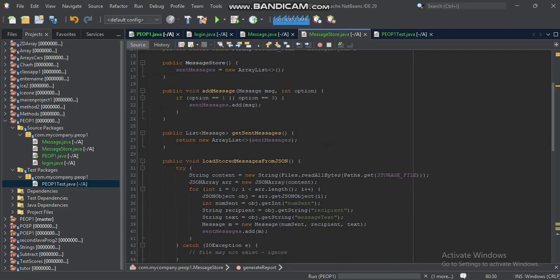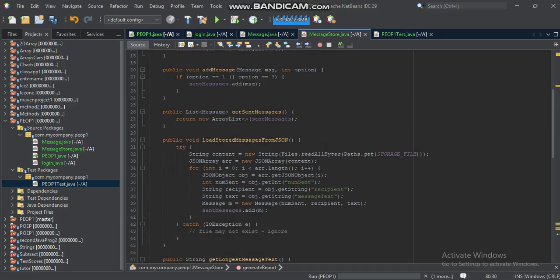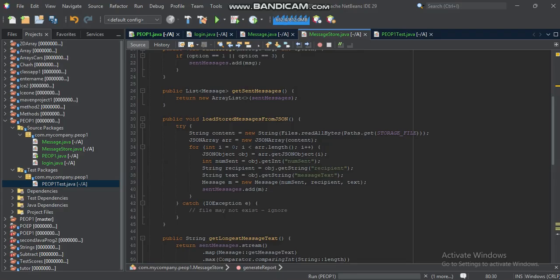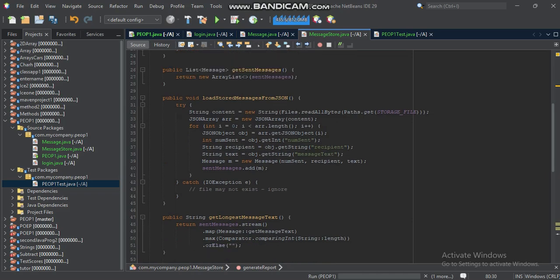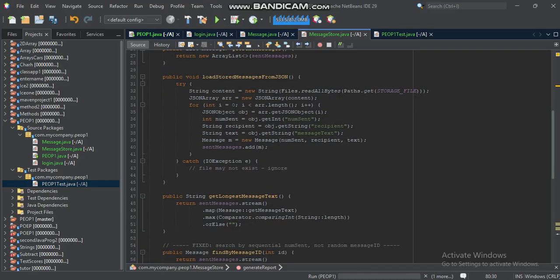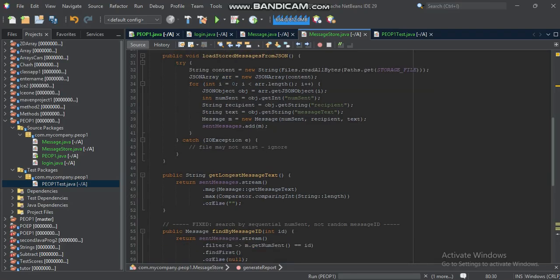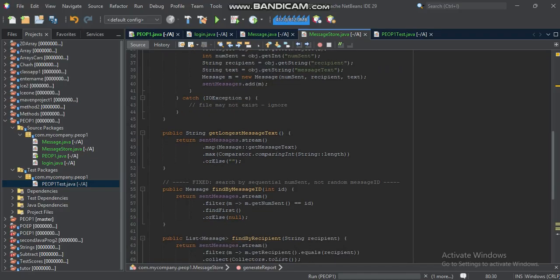And line 47 is going to find all messages that belong to one specific number, one specific contact. And then line 50.